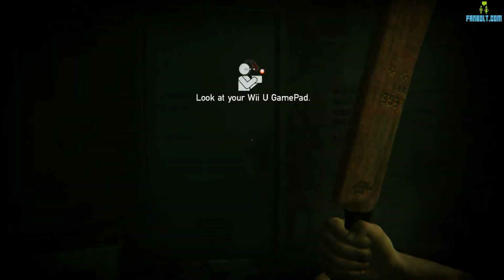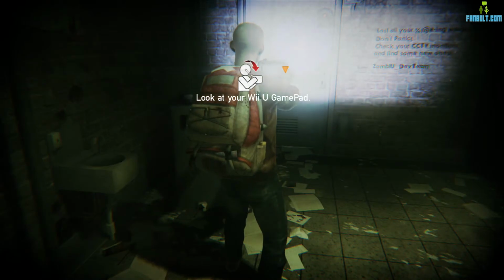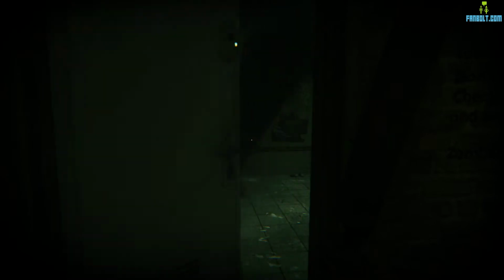Use your pad to scan that door and I'll hack it open for you. I'll get that for you. I've locked the place down for your safety. Okay, you're free to come and go now.